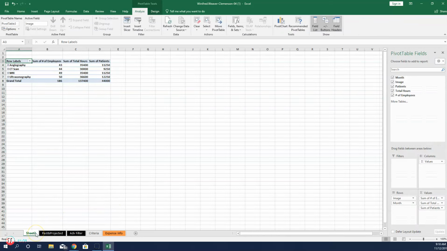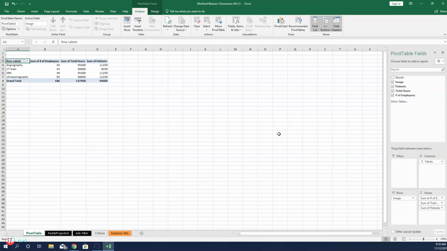The sheet comes up named Sheet 2. We're going to rename it. So right click, select rename. I'm going to name it pivot table. Press enter once you've renamed it. We're going to drag the month field in the rows area. This is the pivot table field section to the right. Scroll down, you'll see where it says rows. Then below that, you'll see it says month. You're going to click it, drag, and hold into the rest of the sheet. It's going to disappear. That is exactly what you want it to do.